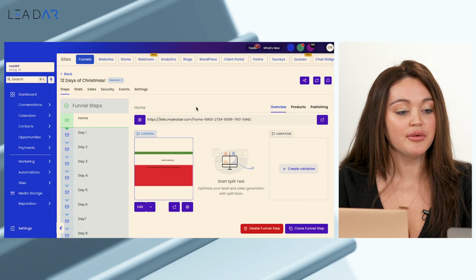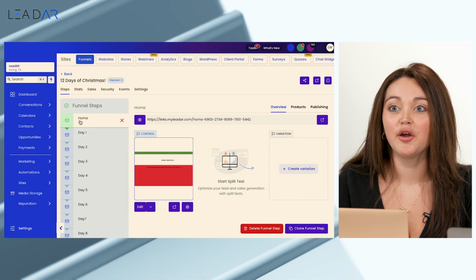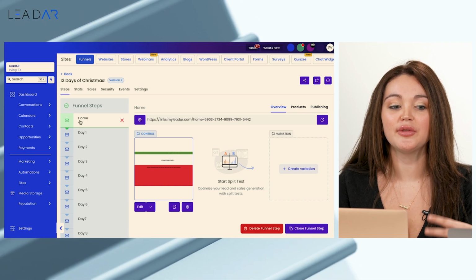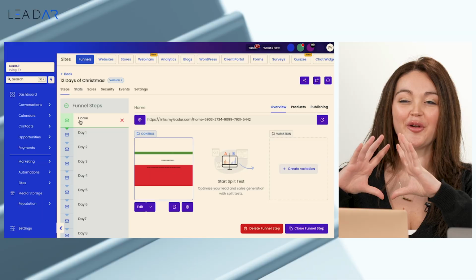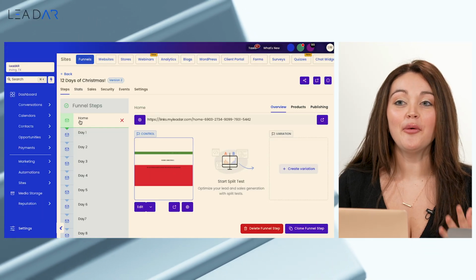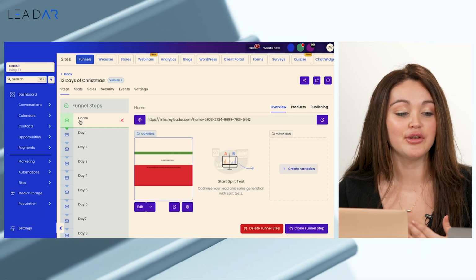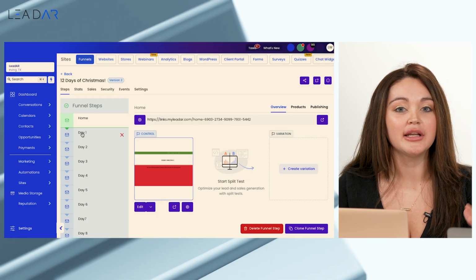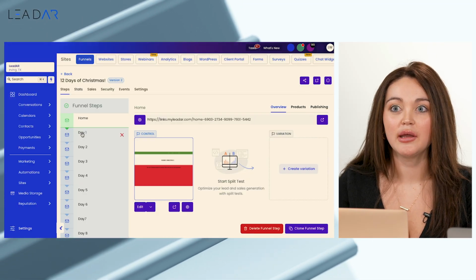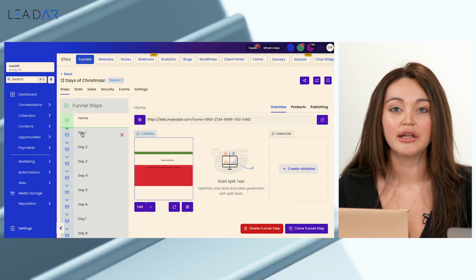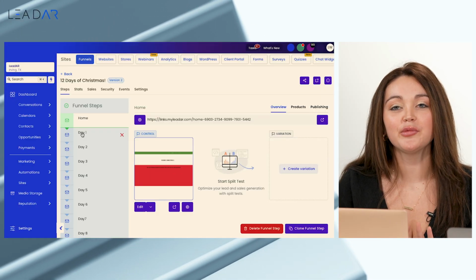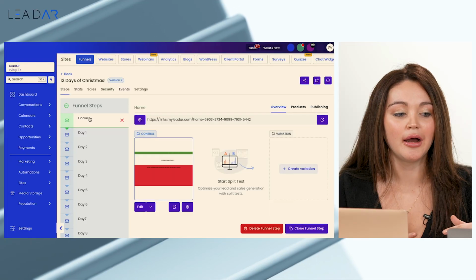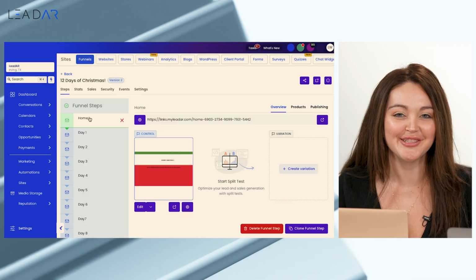You have your main homepage, where we can keep sending this link every single day so they can make it a little more interactive, because all 12 days are going to show up. Or you have the other option, if you want to get more nitty gritty: on day 1, I only want to send them the day 1 link, or only the day 2 link on day 2. It really is up to you. But for this example, I'm going to take the homepage because I want to make it a little more interactive for them.